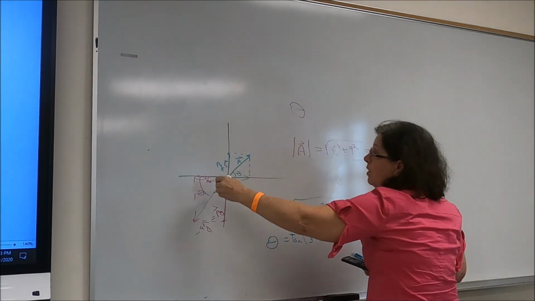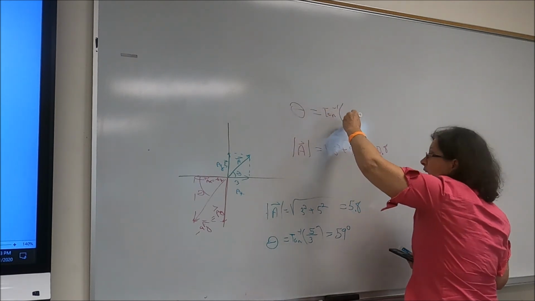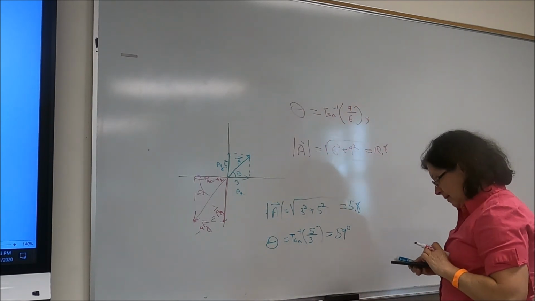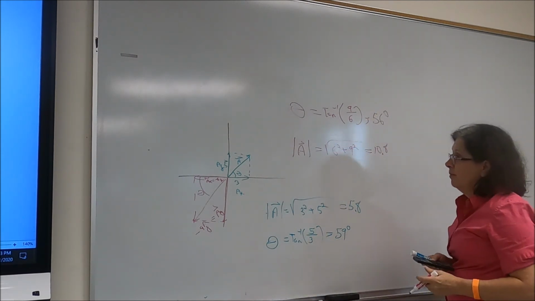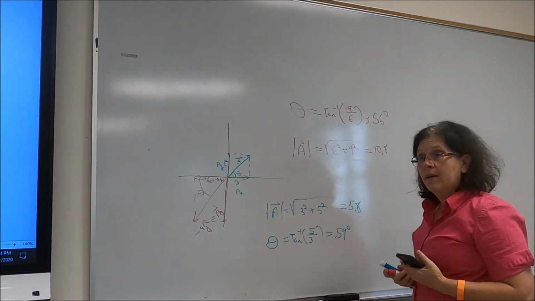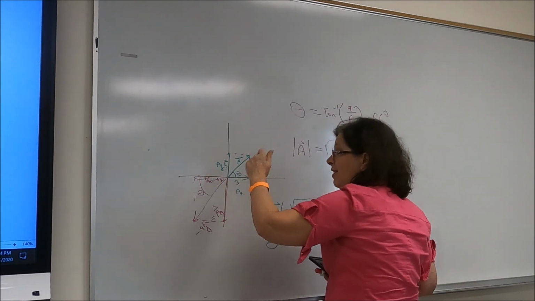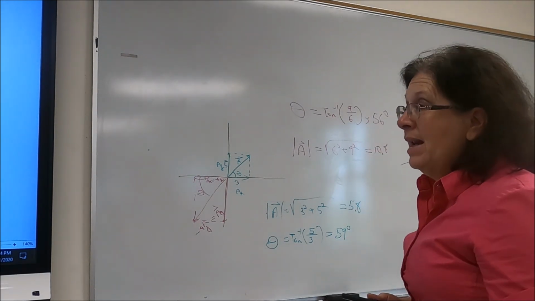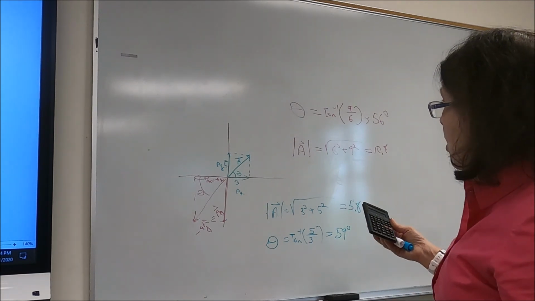And my angle theta, which is now from the minus x-axis, is the inverse tangent of 9 divided by 6. And I get 56 degrees. Okay? So, in a case like this, when you want to indicate where your angle theta is, it's critical that you do a drawing. Without the drawing, the meaning of the angle theta is lost. Okay, so you've always got to do a drawing.